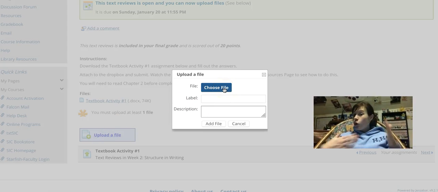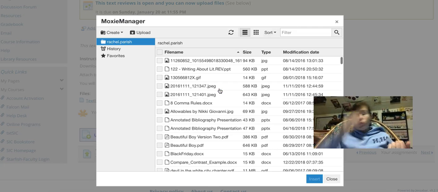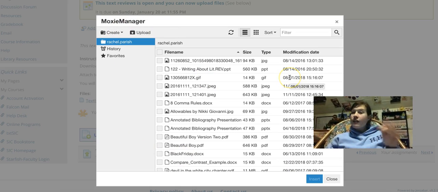Now, the cool thing about this online class is that when you click choose file here, normally if you attach to an email or something like that, it draws from your computer. Well, this online class has this little Moxie manager, meaning that anything you upload is saved to the online class. So if you're ever out of town, or if you ever need to reopen a document and you don't have your computer with me, you can go to any computer and upload from this Moxie manager from our course.